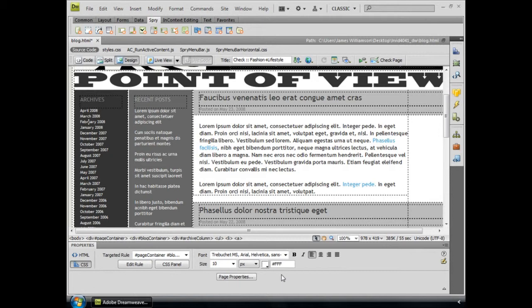However, you shouldn't make the assumption that all of those are coming from the same selector. If I hover over each one of those, I get a tooltip that comes up that tells me exactly which rule that property is coming from. Now, once I know that, it's easy to change it using the Targeted Rule pull-down menu.